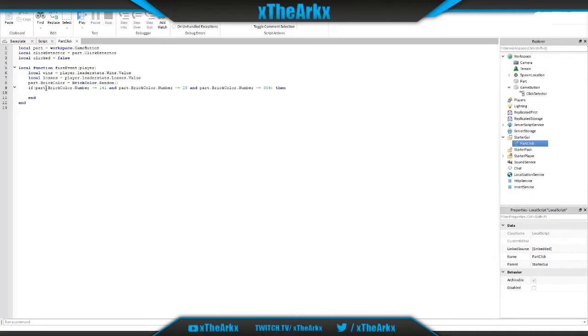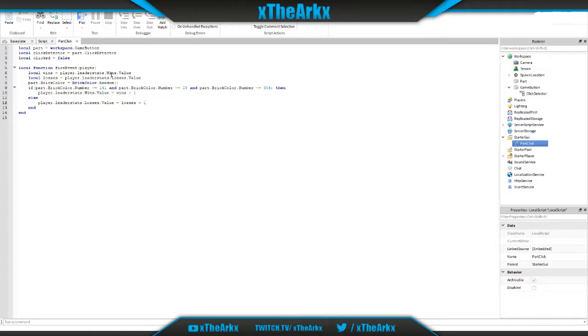I'm going to explain what this does. If the brick color is not one of these numbers, which are assigned to a color, it goes in here. We only put an else because we're going to need an else. If it isn't, it goes to the code in the else statement. The first code is going to be a win, so we're going to do player dot leaderstats dot wins dot value equals wins plus 1. And then in the else, we're going to do player dot leaderstats dot losses dot value equals losses plus 1, which adds 1 to the value in the leaderboard for either the win or the loss, depending on what you got.